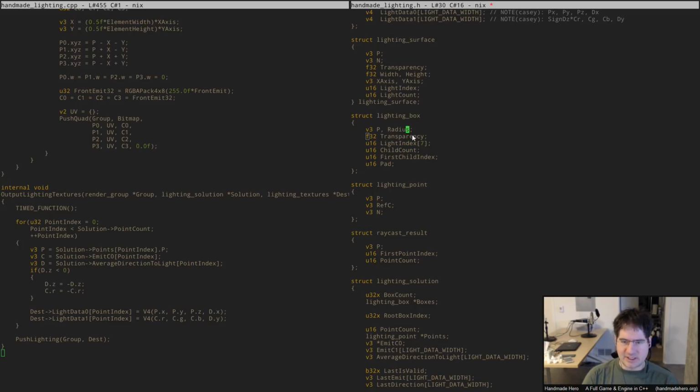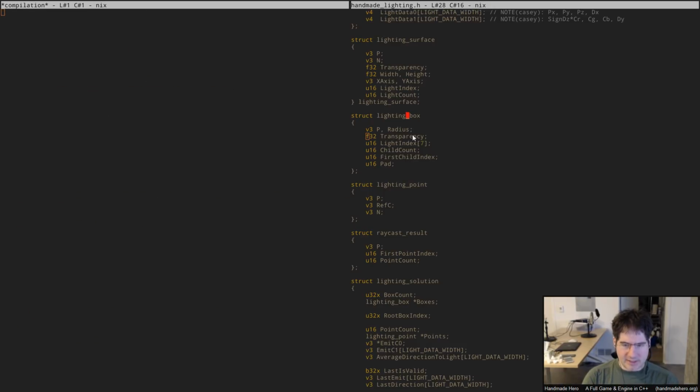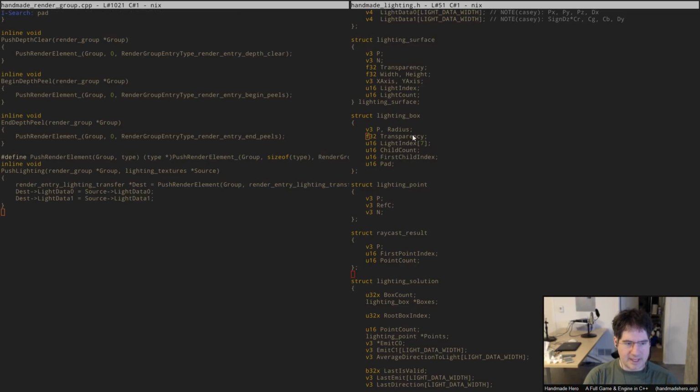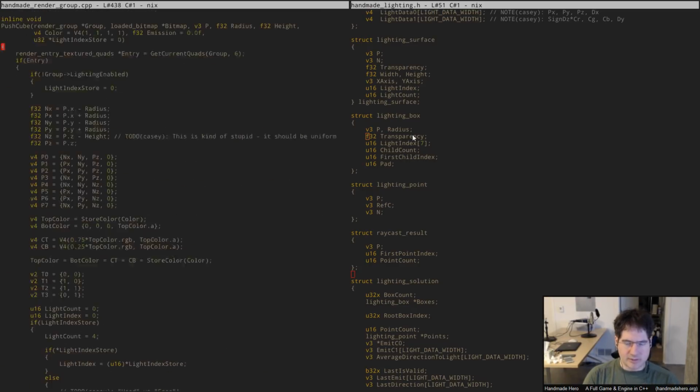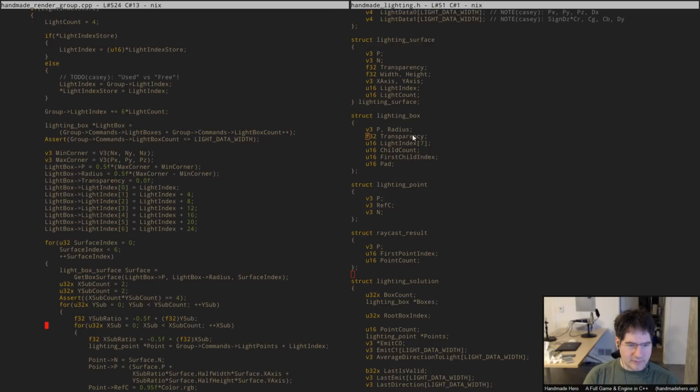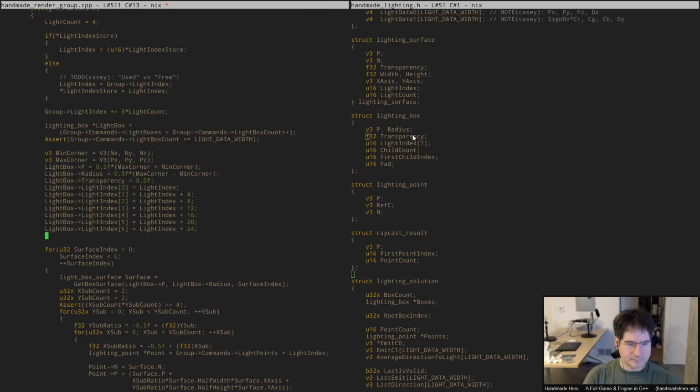Again, I'm just going to start pretty easy here and use a standard spatial partition, and then we'll look at how we go. So I'm going to go ahead and just treat it like that. I'm going to say that's the way it goes. And then I'm going to make the render group there where it used to set the pad only. At least I think it used to set the pad. Where did it set lighting box? So here where it's setting this stuff, I'm going to initialize these things. Child count to 0. That way if it sees a child count equal to 0, it knows this is a leaf node that can't be subdivided anymore, and off you go, right?